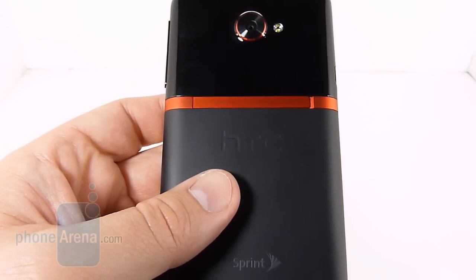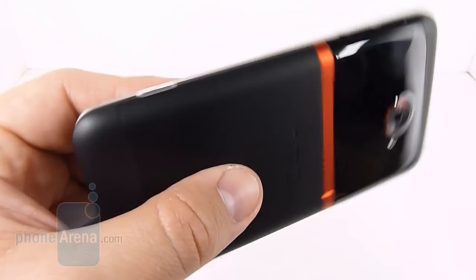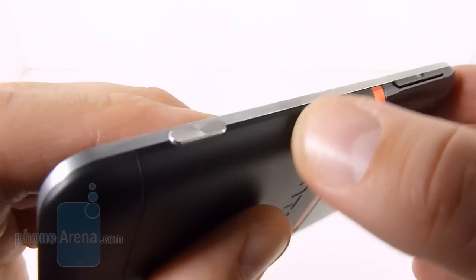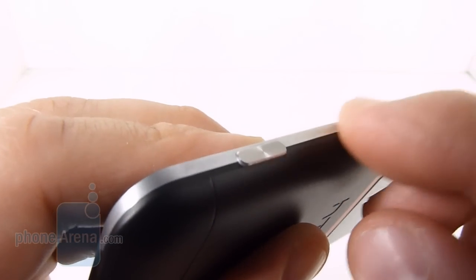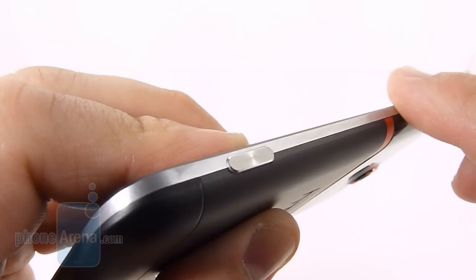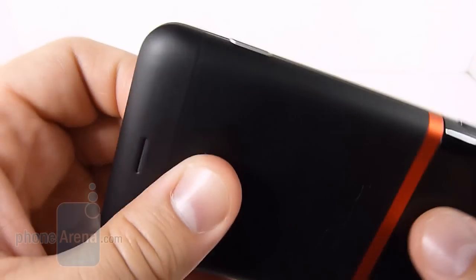So when you pick it up, it doesn't feel like it's going to slide out of your hand, which is definitely a nice feature. Along the side here, you can see the silver finish, and that's actually seamless with the black, and that's because this is still the same unibody. HTC just milled down the aluminum to its natural color to provide a real nice contrast from the matte black.